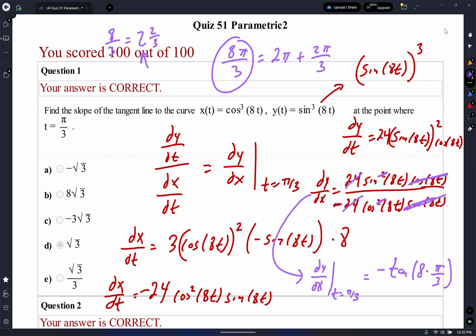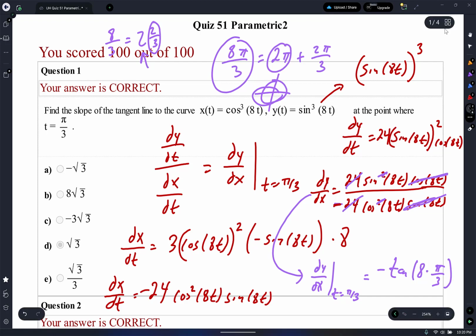So you did a whole 2 pi. You did one revolution, and then you went another 2 pi over 3. That's that 2/3. So you did a whole 2 pi, one revolution, and then you went 2/3 pi. So on the unit circle, you did this. You did, well, let me do it in black. You did bam, and then you went boop, right there at 2 pi over 3. So at 2 pi over 3, y is positive and x is negative.